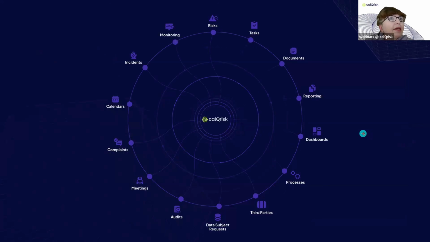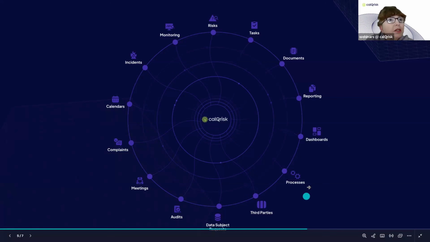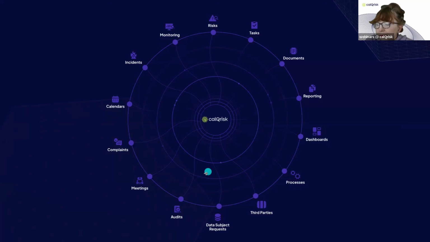Then looking at calQrisk as a whole, this is a wheel that shows all the different modules that we have. So we have our risk at the top here, but today we're focusing more on the third party management and the processes, the operational resilience areas here too. We have extensive reporting capabilities.